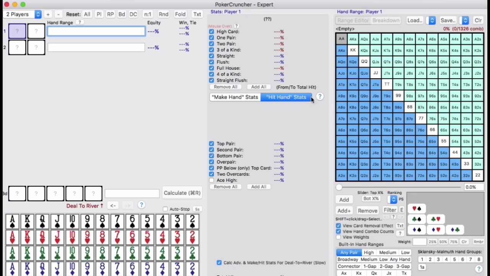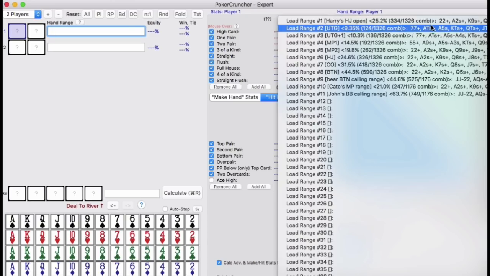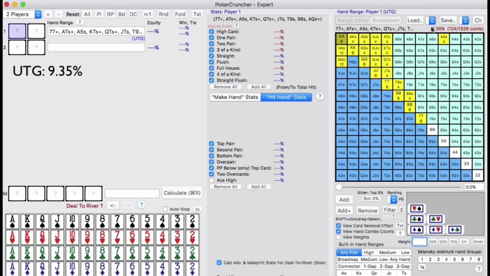So let's take a look at my default under the gun opening range. Here it is, top 9.35% of hands: sevens through aces, suited broadways, ace queen off, ace king off, ace 5 suited, 10-9 suited, and 9-8 suited. Pretty tight. Let's take a look at this matrix really quick.